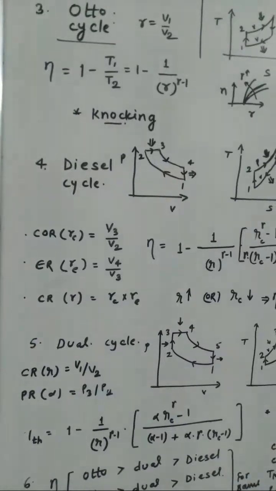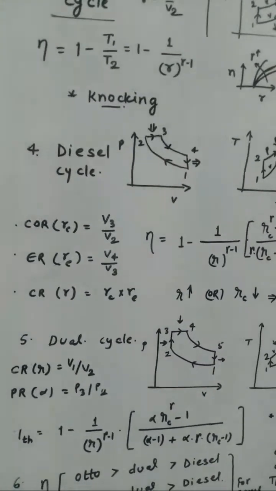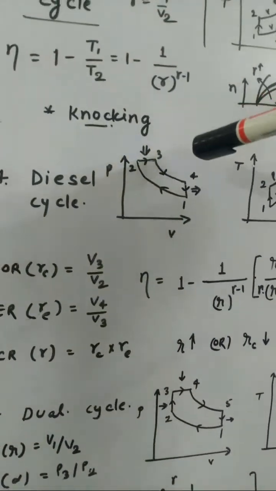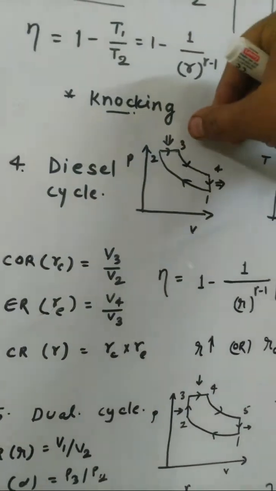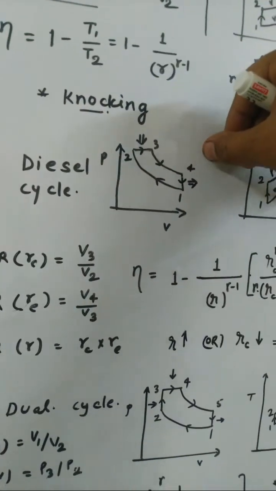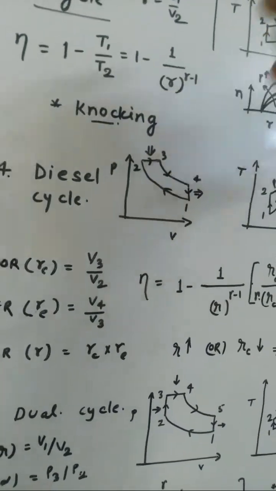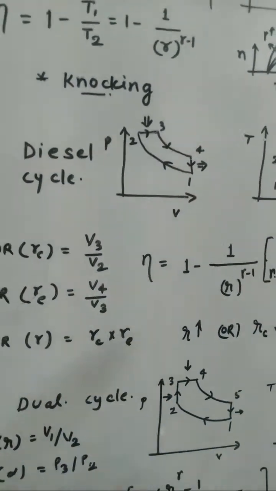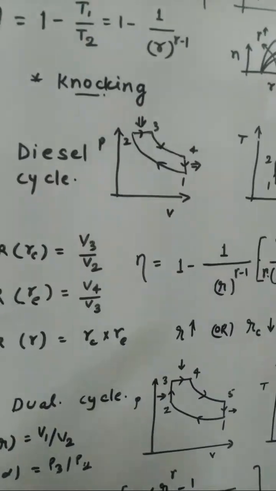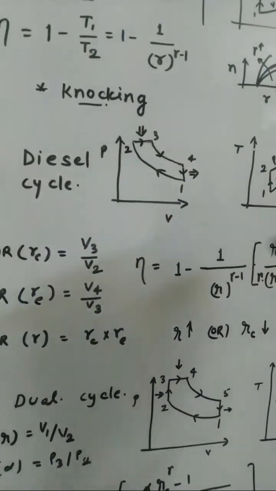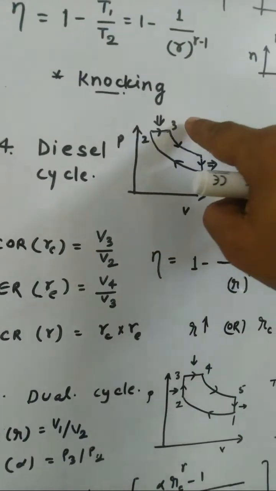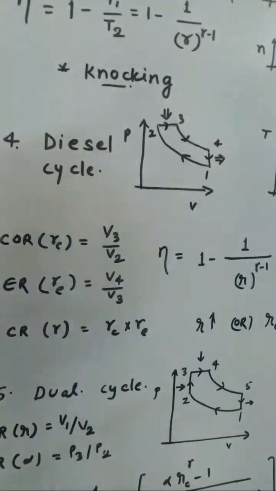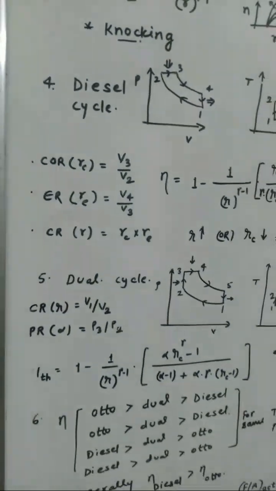Generally, all the ratios are greater than 1. Sometimes we get confused whether the ratio was V3 by V4 or V4 by V3. We can simply remember that all these ratios are more than 1, so the ratio will be more divided by less. So V4 by V3, also P3 by P2, V1 by V2, and something like this.